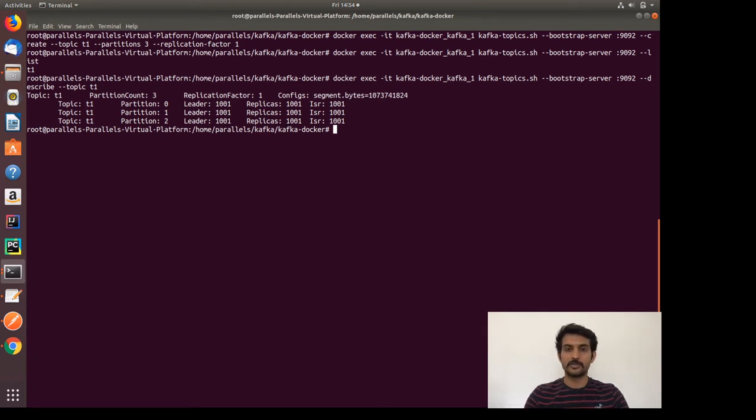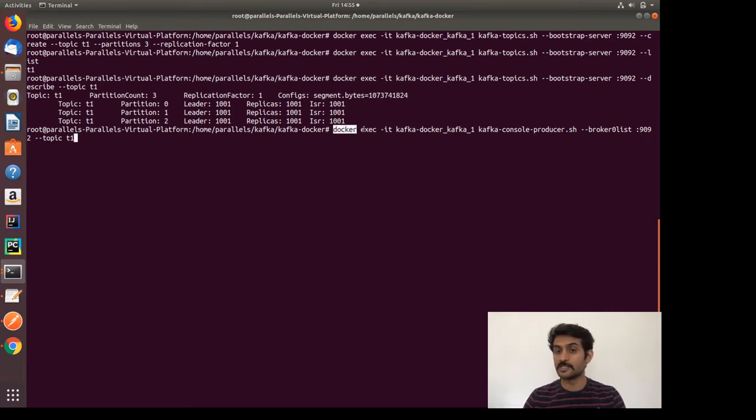So in order to do this, we'll again say docker exec -it, and we'll say kafka-docker-kafka-broker-1, and we'll say kafka-console-producer.sh, and I'll say broker-list localhost:9092, and I'll say on topic t1.